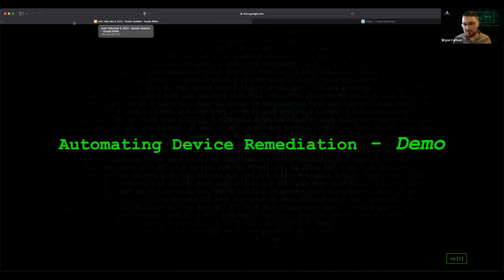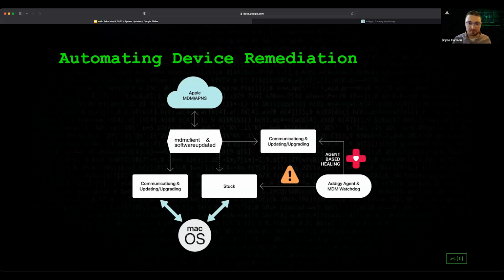So what does watchdog actually do when you have it on for the entire organization? What is that functioning? Bottom line is you have your macOS client and you have it communicating, updating, upgrading, great. Everything's happy. How is that happening? Well, that's happening through MDM client and the software update daemon. The software update daemon and MDM client are talking to Apple and the Apple push network. They're getting commands, they're executing, they're telling macOS to go and do an installation for this product key or this MDM profile. That's how that communication is all taking place.